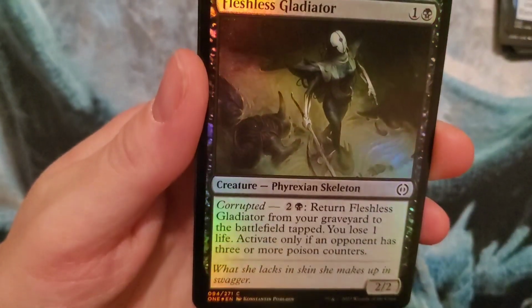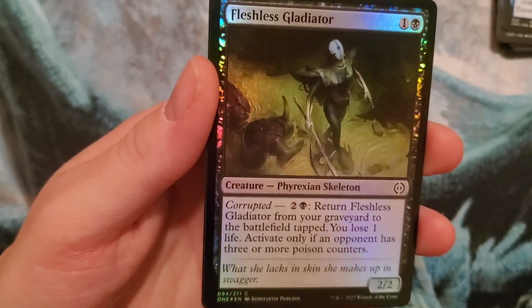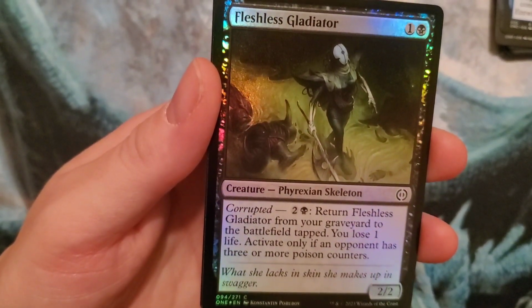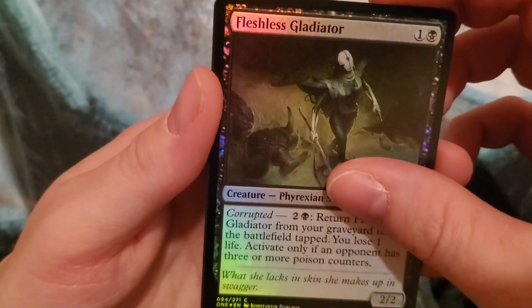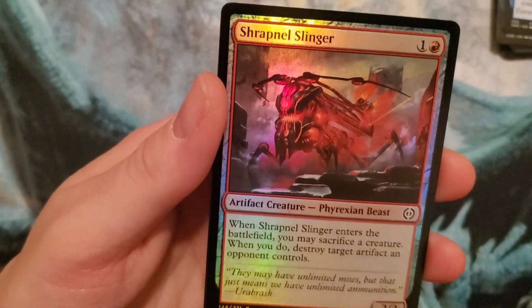Fleshless Gladiator. It is a 2/2 Phyrexian skeleton for 1 and a swamp. And it's got Corrupted. Return it from your graveyard to the battlefield tapped. You lose 1 life. Oh, it's got a lose 1 life thing on it. That's not how that one guy played it. It's okay. We beat him anyway.